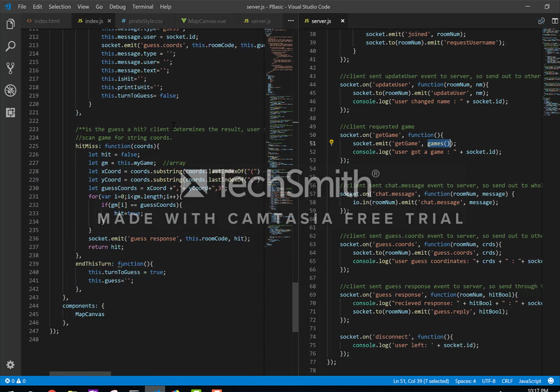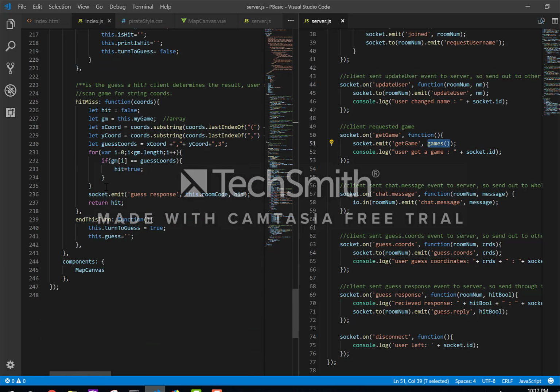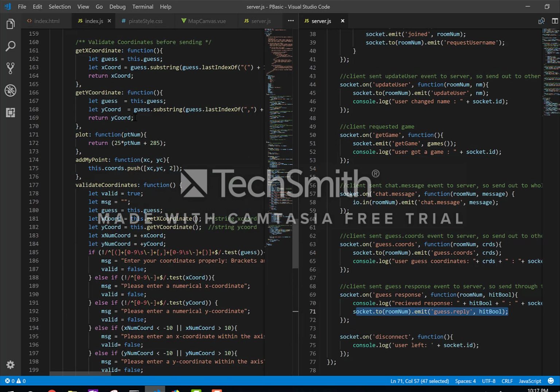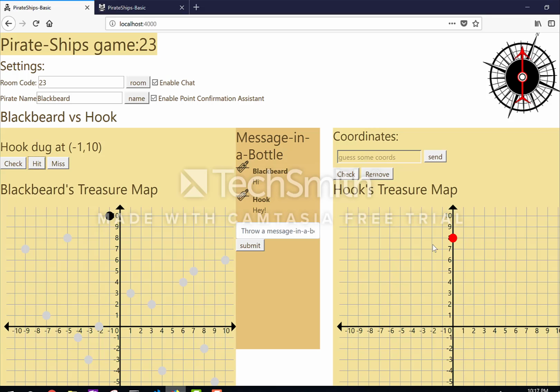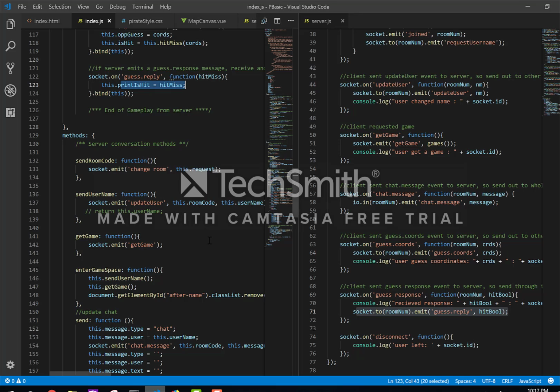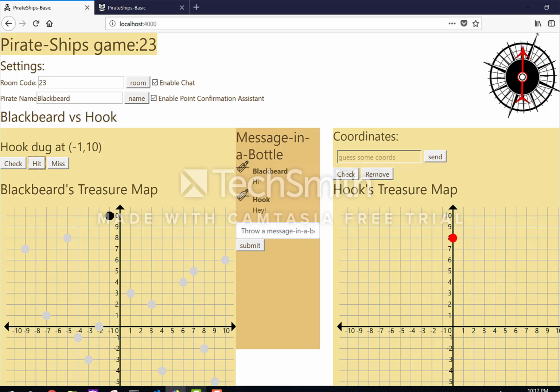And in hit miss, which is down the bottom here, we send back to the server whether or not it was a hit or a miss. And so then that's here, sending whether or not it's a hit or a miss, goes back to user 1, the first user, and that gets received here, made into our please print it out. So that's where it actually renders out on the screen here. And so then that happens a lot quicker than the human side of actually guessing through the buttons.